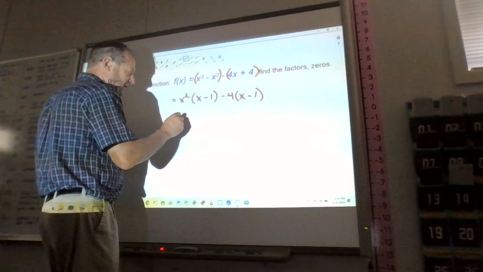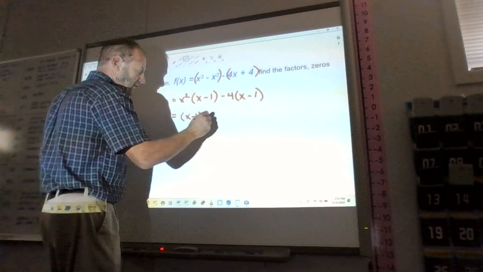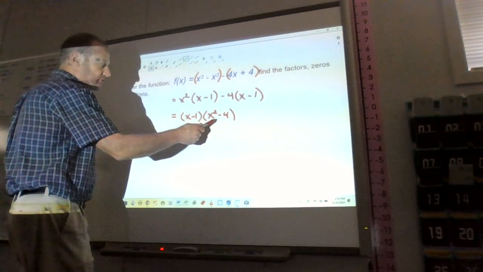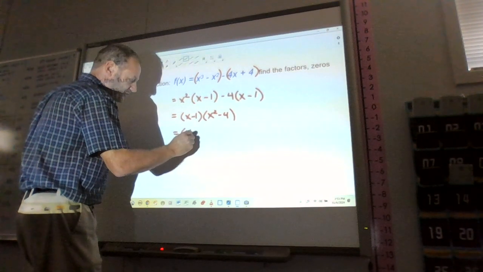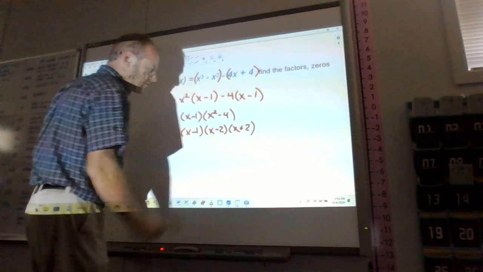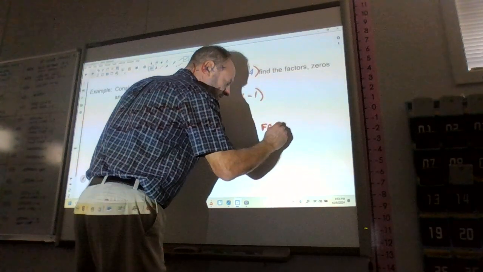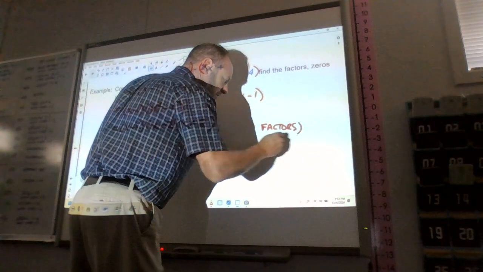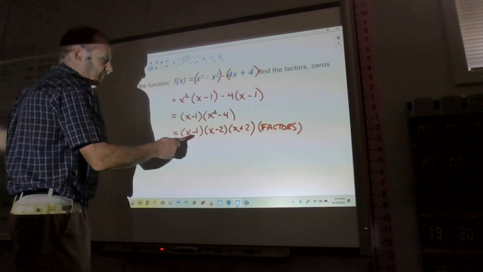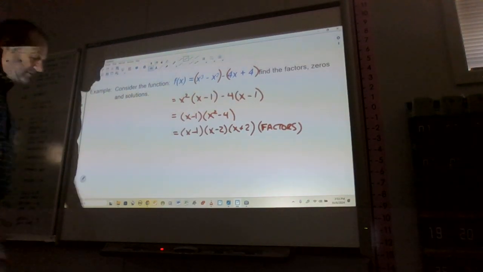Okay, and the reason for that is because now I can factor the x minus 1 out, and I'm left with x squared minus 4. Okay, and then that's a difference of two perfect squares, so I can factor it to x minus 2, x plus 2. So there's my factors. Okay, I have factored that as far as it's going to go. Okay, it's got 3 factors because it's degree 3. I got them all. They're all integers. So if I was factoring over the integers, I couldn't go any further than this.